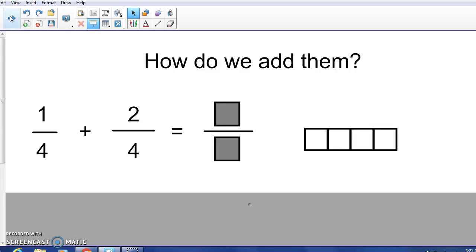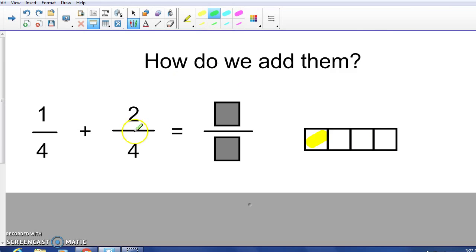Now let's talk about how do we add these fractions. So I'm going to show you adding 1/4 plus 2/4. We're going to do this by shading in our boxes just like we were before. So we know the bottom number, the denominator, or the whole, is the total number of boxes. So we have 1, 2, 3, 4 boxes. And that's the same as the denominator, so we're good to go. This number 1 on the top tells me the number of boxes that I want to shade in. So right now I'm only coloring in 1 box. And that's our first fraction right there. So we have 1 shaded box out of 4 boxes total.